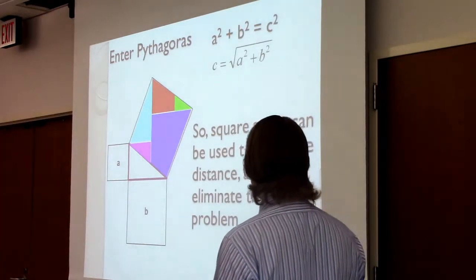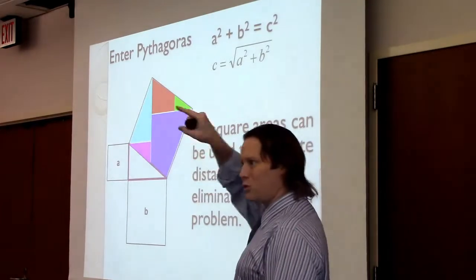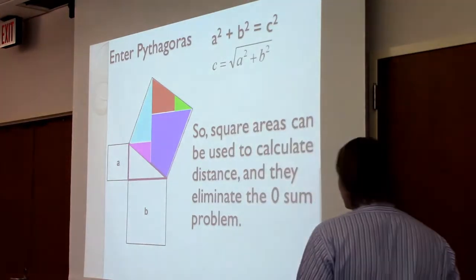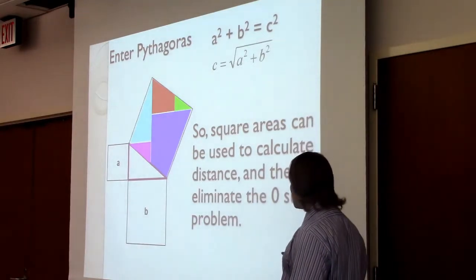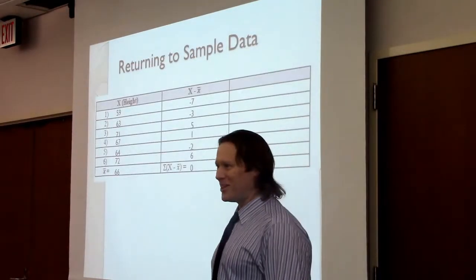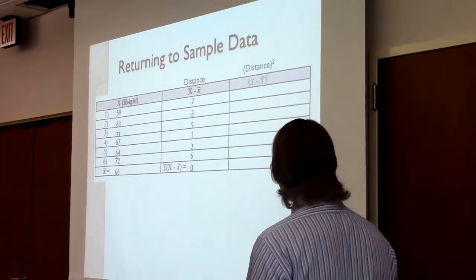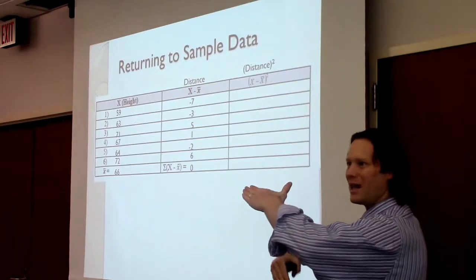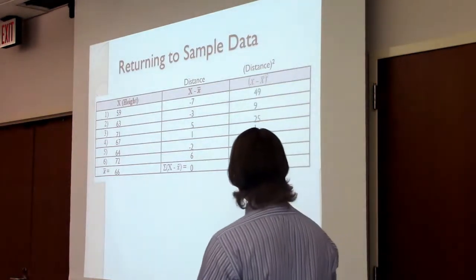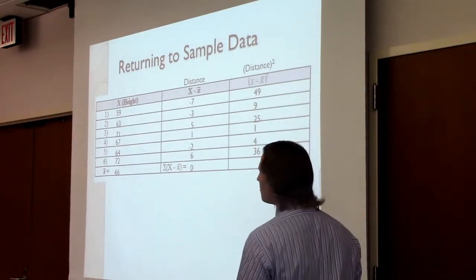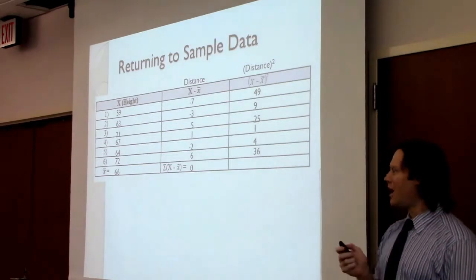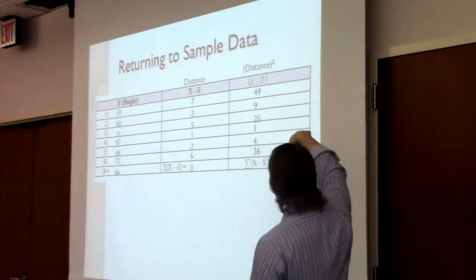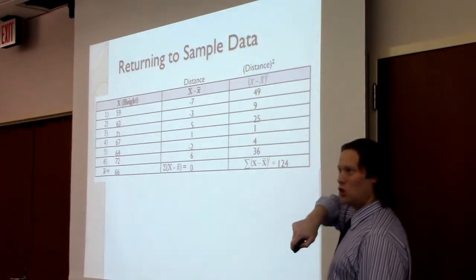So I tend to think about square areas because if I talk about squares, people think about the four sides. And if I just say area, nobody knows what I'm talking about. So I tend to talk about the square areas, and we use them to calculate distance, and they eliminate this problem. So allow me to illustrate. We've got our distances. What if I square them? That would be the equivalent of taking that side length and building a square off of the side. And that's how big the area is inside of there. Notice when I do that, every single one of these numbers is now positive. So I can now add up and get a sum, which is how much square area is there in the system. Total.